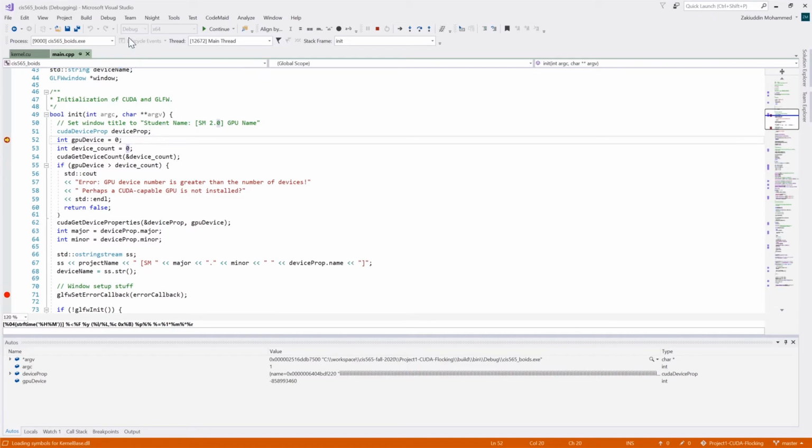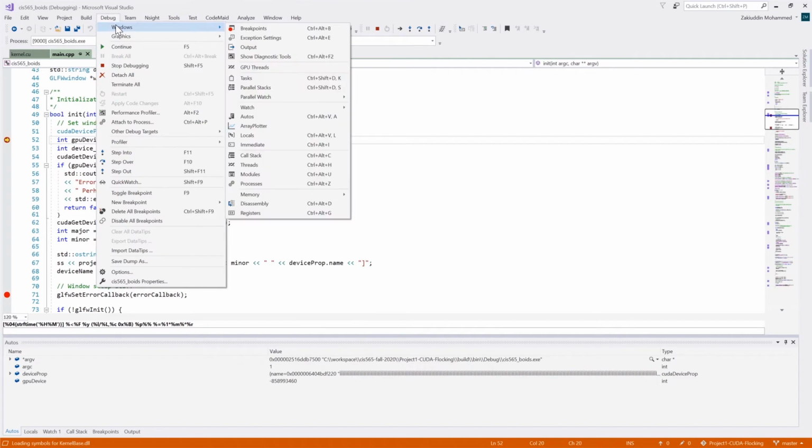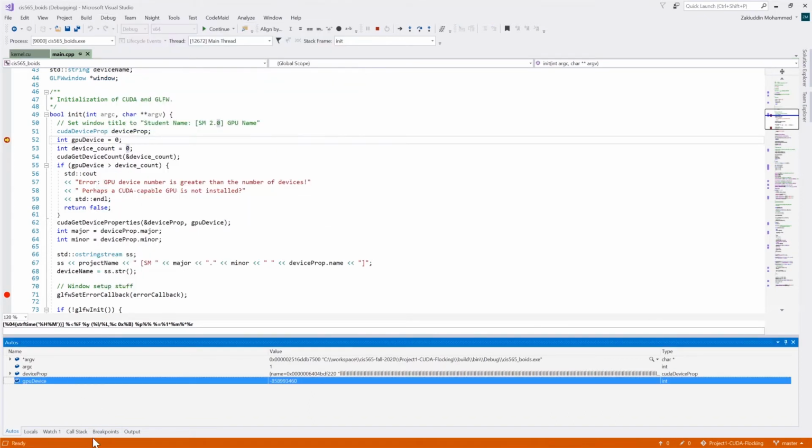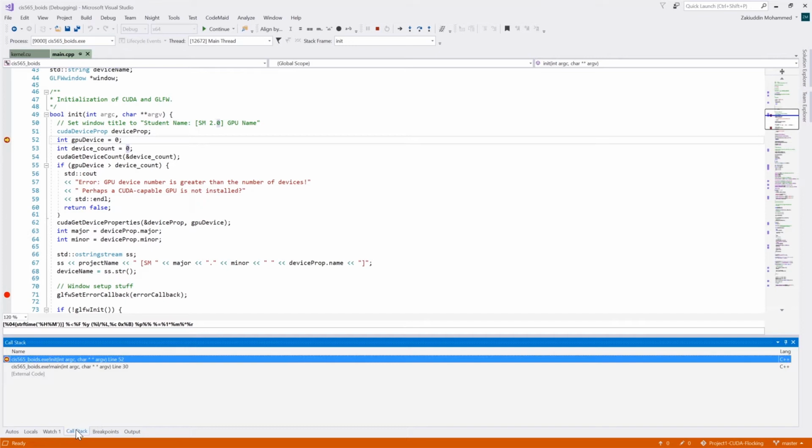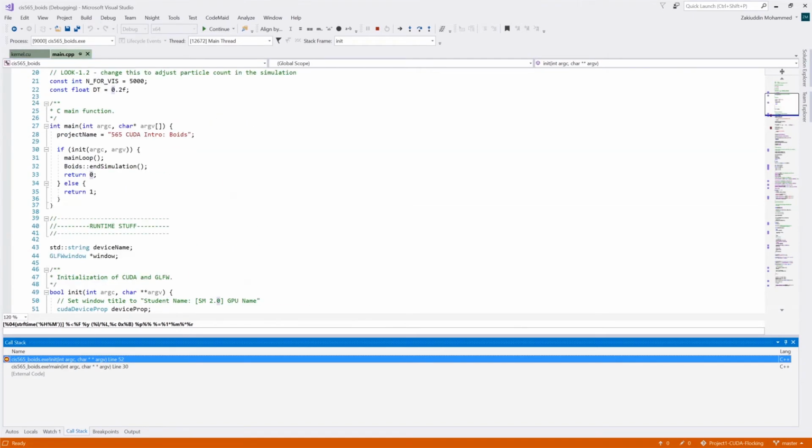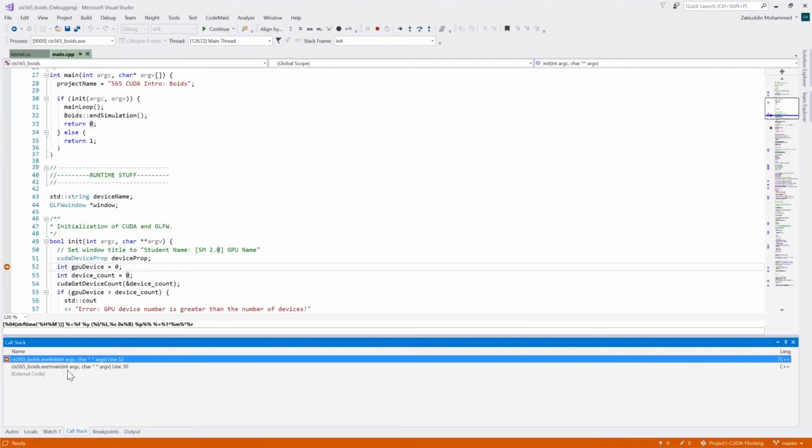Before we start walking through the code, I want to show you a few windows. If we go into debug windows, some of the best windows here are watch, and you can have multiple watch windows, autos, locals, and call stack. So let's walk through these windows itself. Call stack shows you the depth of the function calls you're making. Right now we had main which called init, so we are seeing that here in the call stack. As you call more and more functions, this will get populated.